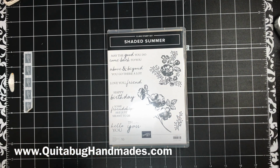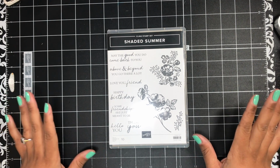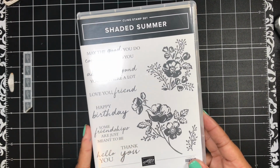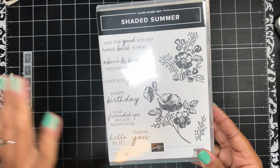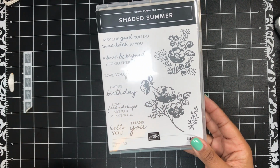Tutorial. So today I have a project featuring a little bit of watercolor splatter, which I haven't done in a while. And I'm using the Shaded Summer stamp set. You guys saw me do a tutorial the other day featuring this stamp set. I really like this set. So many sentiments, and I love these two big floral images. Really great set. So let's go ahead and jump right into today's project.